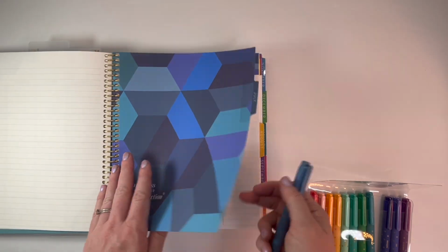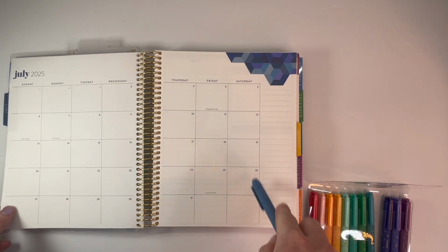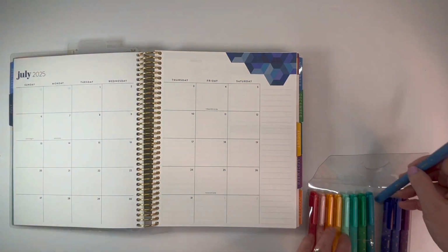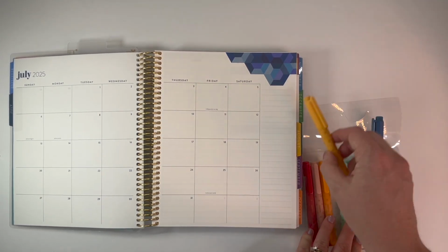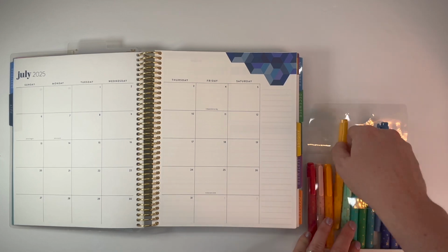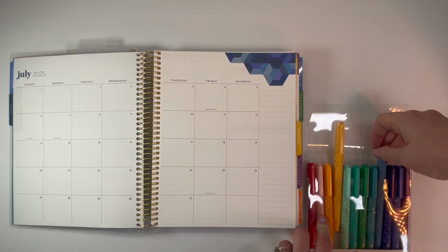So if you are like me and you want to use the markers and pens and dots and whatever of the ones that match, then you can see all of those here. So I won't go through all of them, but you can tell this is August, September, we have purple for September, October, all of the different colors here. So I'm very excited about that.